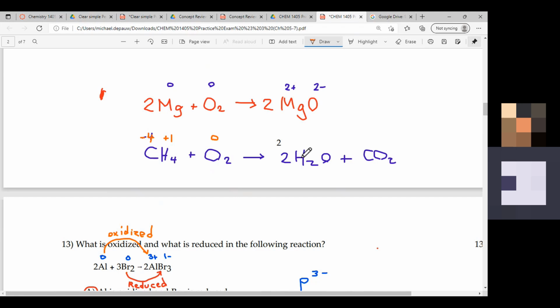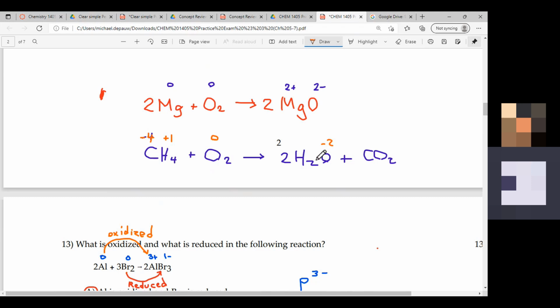Now, the hydrogen over here is with an oxygen. What's its oxidation number going to be? Well, which is more electronegative, oxygen or hydrogen? So oxygen is going to take the electrons it wants, which means it's going to be what charge? -2. And that's another thing. Oxygen is almost always a -2 charge.